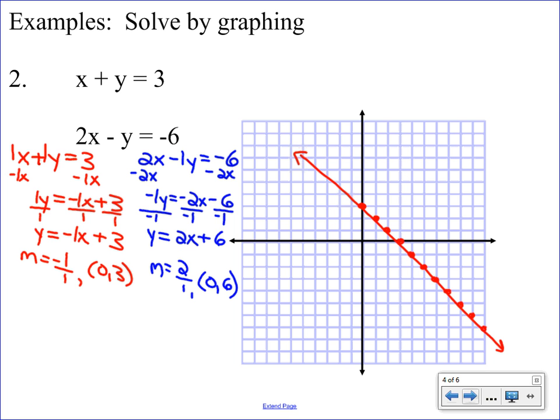So we go through the graphing process again and we start at 0, 6. And then this is a positive slope so you're going to go up 2, right 1. And if you run out of room you just reverse that completely and you'll go down 2, left 1. And you don't have to do as many dots for this one because right away we kind of found that intersection point. And again make sure you're using that straight edge and putting your arrows on just like we normally do. And then look for your solution. That's the ordered pair where the two lines cross. And for this one it looks like negative one, four.